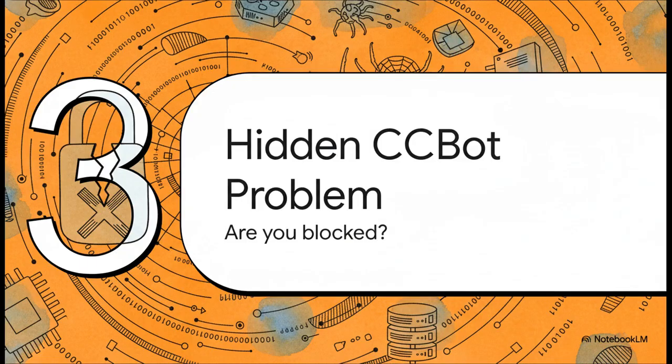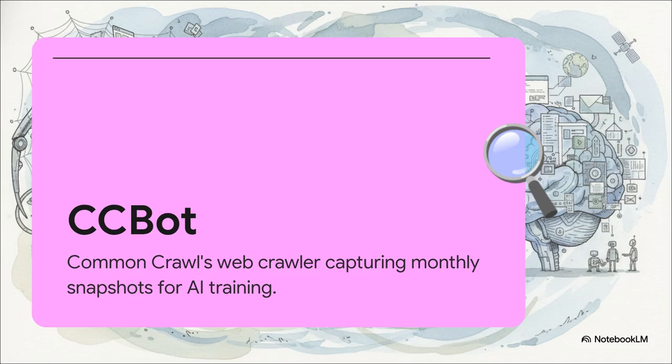Moving right along to part three, the hidden CCBot problem. So years ago, a lot of businesses and SEO teams aggressively updated their websites' robots.txt files. They were trying to block malicious content scrapers, right? Makes sense. But in doing so, they often set these really broad rules that accidentally blocked CCBot. And because nobody was really checking for it, these businesses basically erased themselves from the foundational datasets of modern AI. There are huge major brands losing out in AI responses to tiny competitors simply because the smaller company left the door open and allowed CCBot in.